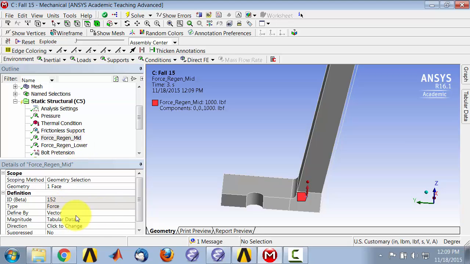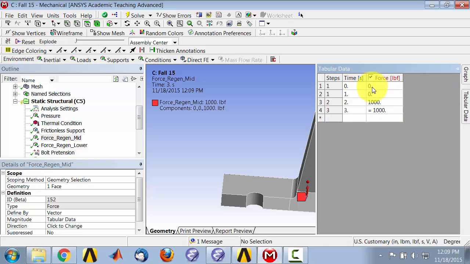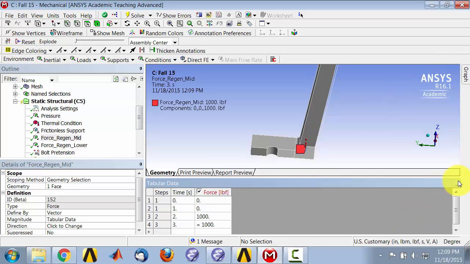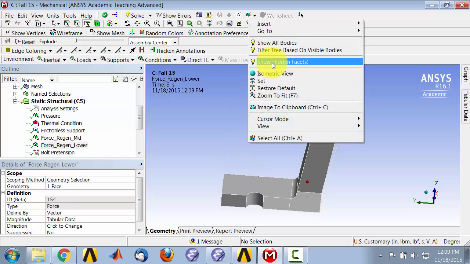force. But before that, if I go to tabular data here, you see that force kicks in only in the second load step, and then it remains in the third load step. And I will say show all bodies.